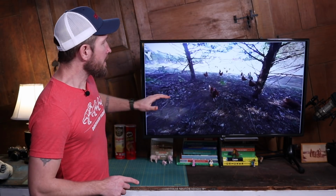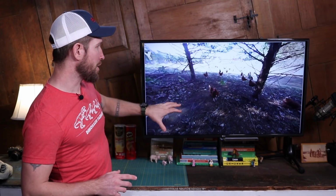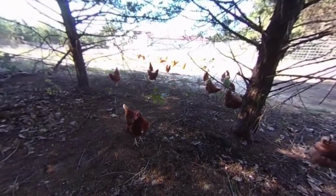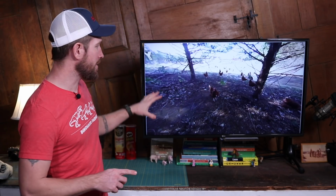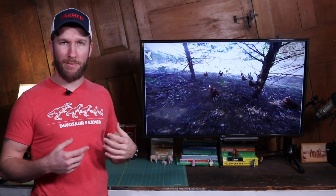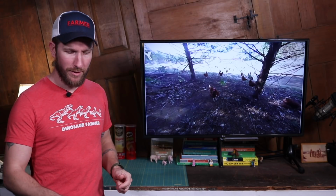Here, they're on a field edge. The barn's in the back. It's a little blown out just because they were in the shadow, and then the barn's out back there. You can see some thin grass a little bit, and then once you get into the woods where the birds are, there's no grass, no pasture. It's just dirt and kind of burnt out. These trees are starting to die off, and whether that's because of the impact of the birds or because they're pine trees and it's getting warmer and climate is changing, like all my pine trees are dying without chickens aggressively pooping underneath them.